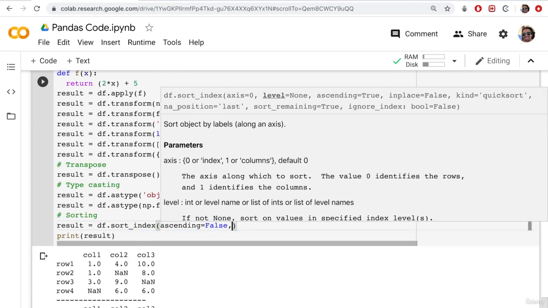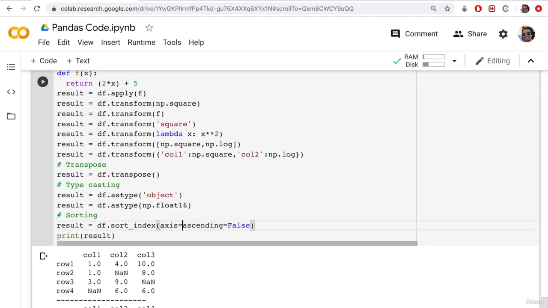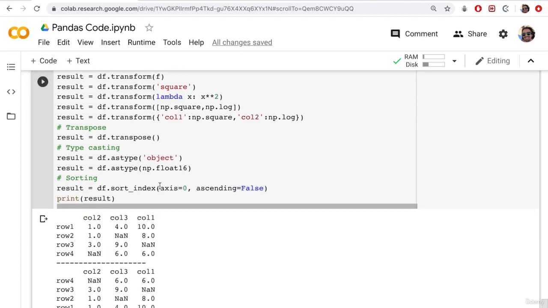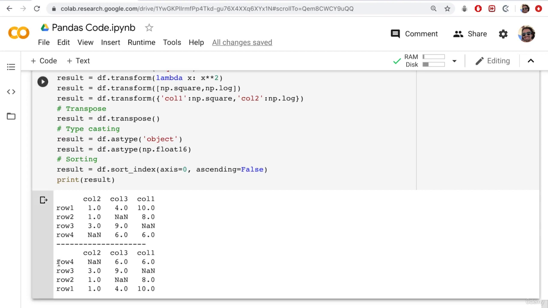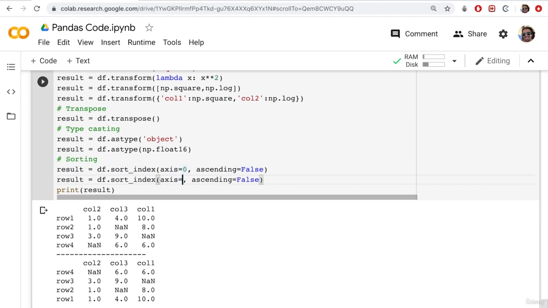Okay. We can also specify the axis. That should probably come first, actually. Axis equal to, again, either 1 or 0. 1 will sort by rows, 0 will sort by columns. So actually, let's just explore both. You can leave ascending true or false, totally up to you. Okay, so this is the result. You can see, again, greatest to least, because row 4, then 3, then 2, then 1. Okay, and this is sorting the rows. So we get our rows from 4, 3, 2, and 1. If we want to sort by columns, we can do axis equal to 1.